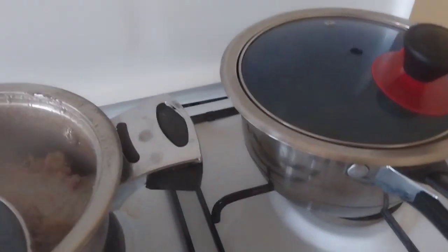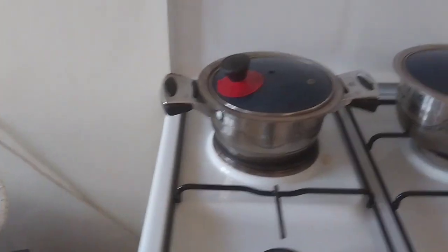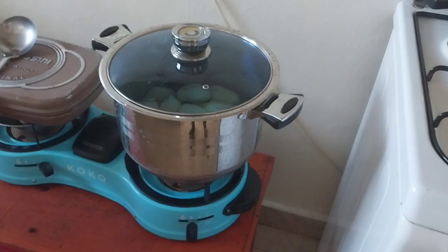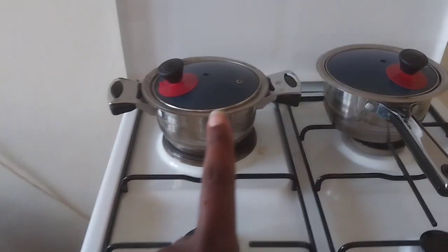So let me see. Oh, our meat is ready. So let me start preparing the sauce, all this in the stew. You know, you stay with Ugandans until you even forget how you normally call things in your own language. So let me start preparing a stew for meat.